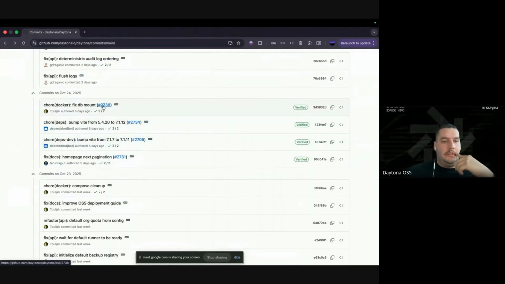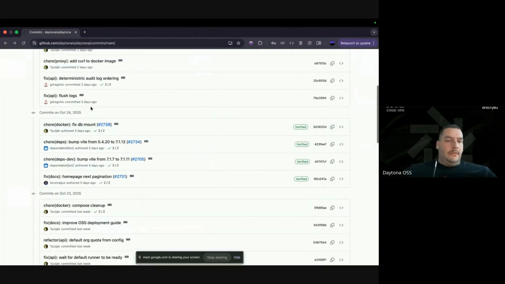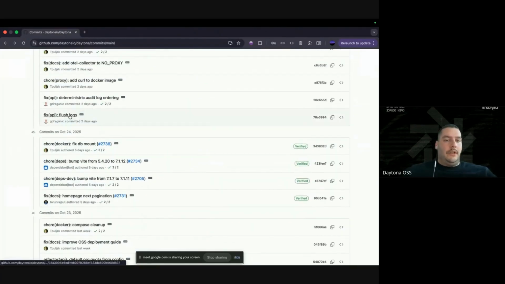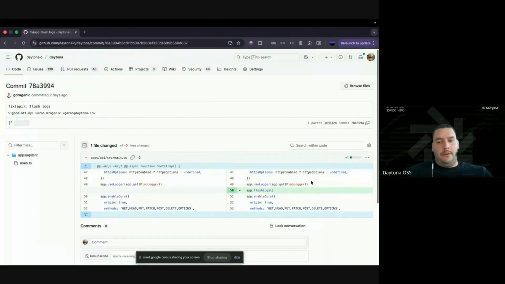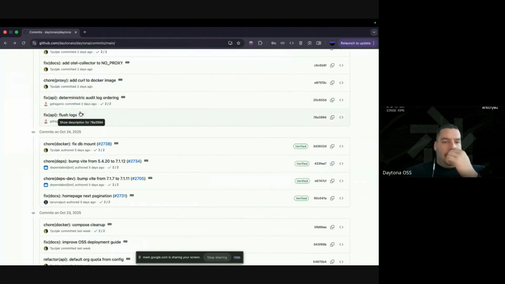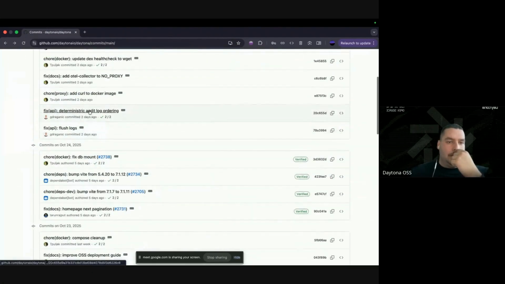Then Toma fixed the DB mount path for Postgres 18. That's a quick fix. Goran added flush logs after configuring Pino logger, so the buffered startup logs are properly written to their destinations, so we don't miss any initialization logs.